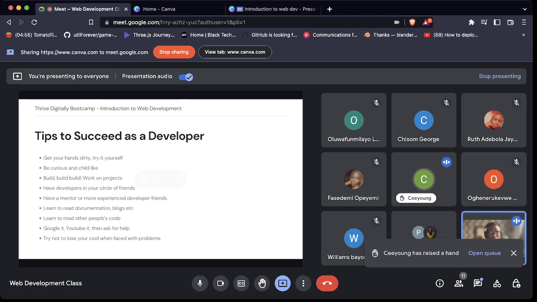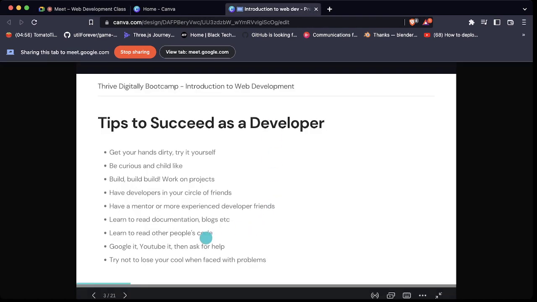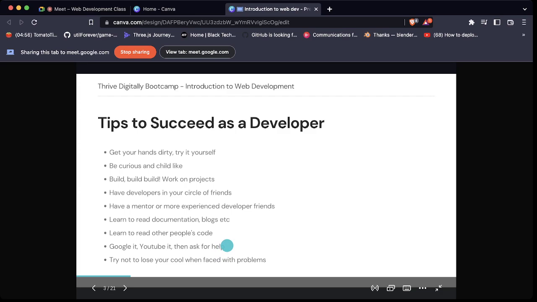Yes. So I was talking about when you start building projects, when you start working on websites, and you encounter blockers. So I explained what a blocker is. A blocker is a situation where you've been trying to do something for a long time, maybe one day, maybe 2 days, maybe even 2 weeks, and you're not able to move forward. That happens quite a lot in software development, in web development. You would encounter blockers a lot. So I'm trying to explain what you should do when you're in that situation.